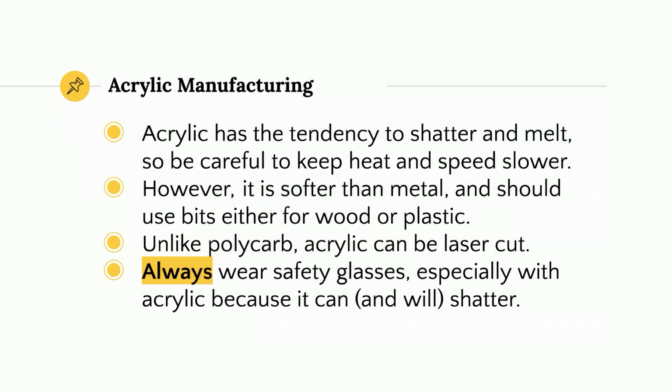Manufacturing with acrylic. Acrylic has a tendency to shatter and melt, so be careful to keep heat and speed slower. However, it is softer than metal and should use bits either for wood or plastic. Sometimes on the internet you might find specific bits for polycarbonate and acrylic, and I would use those. If not, wood bits work fine.